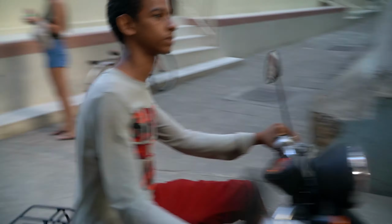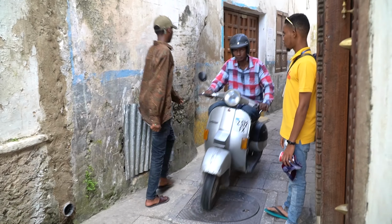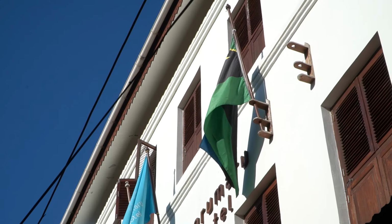Okay, get out of the way. Yeah, driving where everyone's walking. Gee whiz, almost got run over trying to open my chips. Get out the way. There they go again. You just got to get out of the way immediately, otherwise they're just going to ride over you. We're getting quite used to it now. The minute you hear the sounds, you just move to the side. Here's another guy. Crazy.